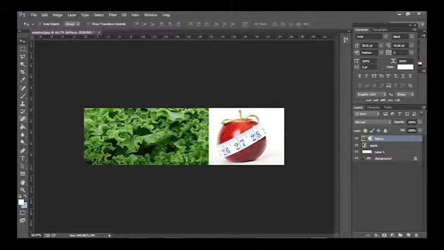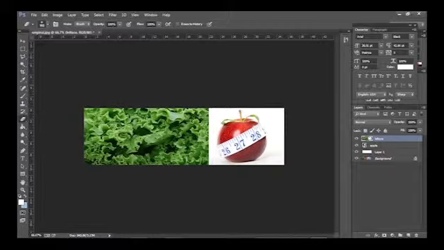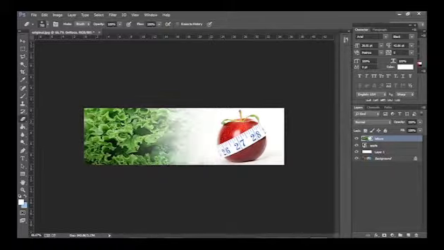Now I want you to select the eraser and use square brackets to change your brush size. We want a pretty big brush size and we want a soft brush, one that looks like this with the fall off. Actually that size is super big, so that's cool. Maybe a little smaller. Play with your square brackets to see how it works, and then just paint it out. Maybe make the brush even bigger and paint it out a little more. Yeah, that looks pretty cool. I don't have a problem with that.